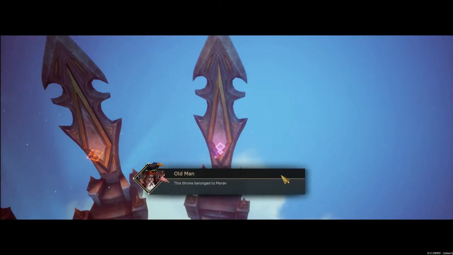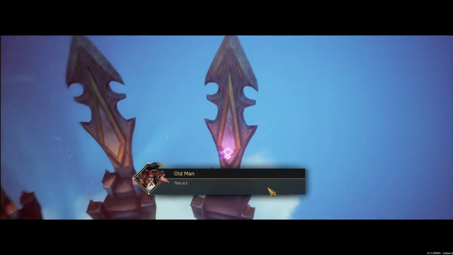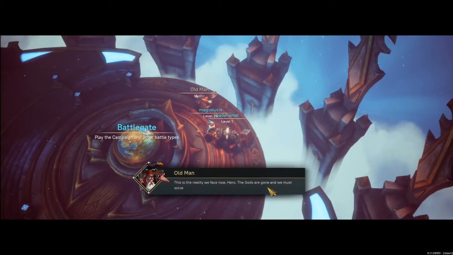This throne belonged to Morana, goddess of death and wisdom, but she perished long ago, and we have a danger far more urgent to deal with. This is the reality we face now, hero. The gods are gone. We must solve the mystery of their disappearance. Our fate depends on it.